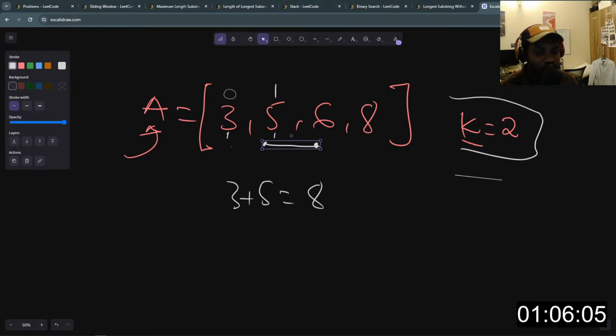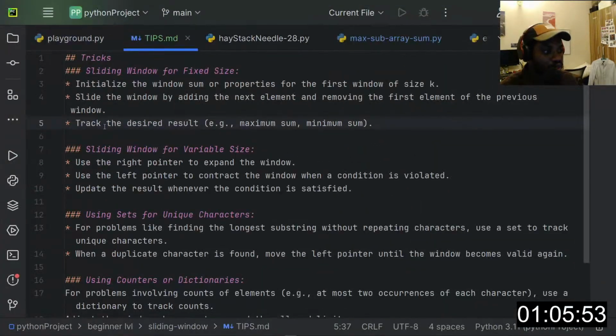Every time we slide the window across, we remove the previous value from the window and introduce a new value, which is this note that I made here. And then you just track the results by getting the maximum or minimum, based on the question.